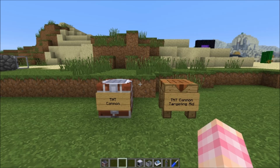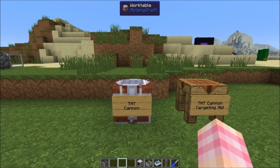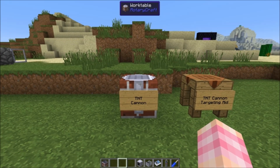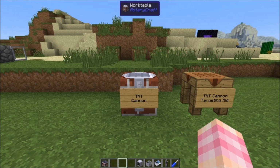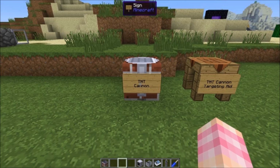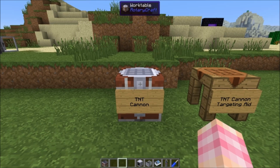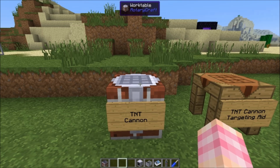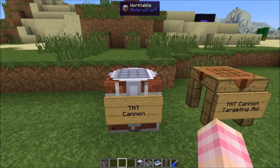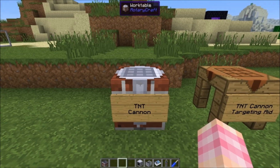In this episode we're going to talk about the TNT Cannon, the next weapon down the list. It's another of those weapons that does exactly what it says. The arrow gun was the first, the heat ray was pretty much as well, and the TNT Cannon continues the trend of telling you exactly what it does in the name. So quite simply, the TNT Cannon will fire TNT in whatever direction you tell it to, at whatever speed and angle you tell it to. We'll get into all that. First, let's see how to make it.